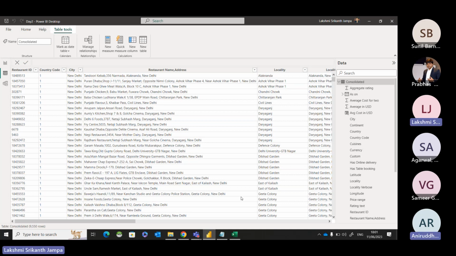Now on the next journey, what you're going to learn is you are going to see the same data in the report view and start creating the visualizations. How do you impact your data more in terms of the visualization and add value to your data, and show how the data is talking and how it represents to the people, and what are the different methodologies that you can look at when you're doing the visualizations.